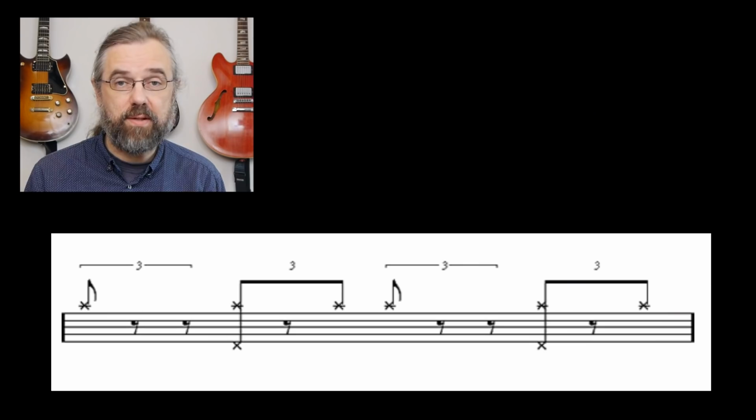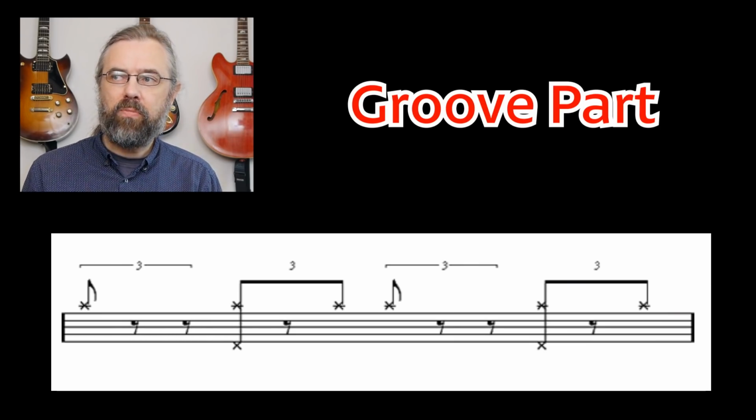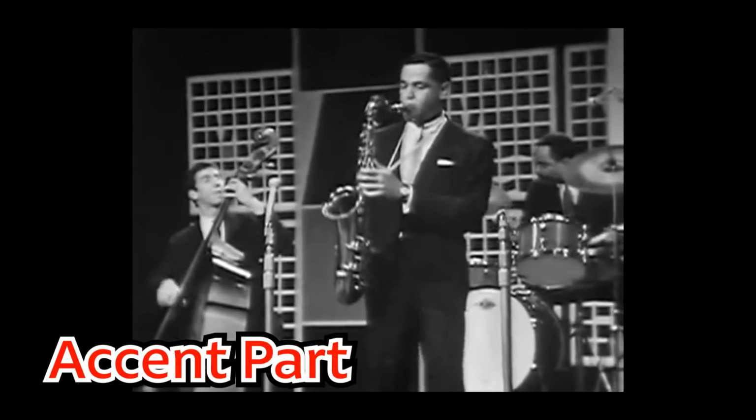The way you want to listen and understand what a drummer is playing if you're playing a song in a medium swing is that you have a part of what is being played that is the groove part, and in a jazz groove that usually will be the hi-hat and the cymbal. And then you have a part that's used for adding accents and interaction and adding fills, and that will be the snare and the bass drum.